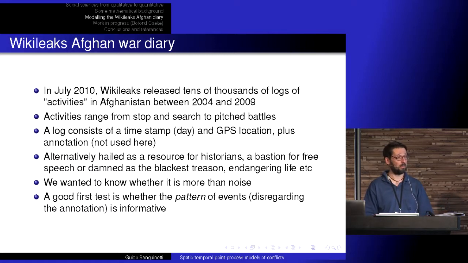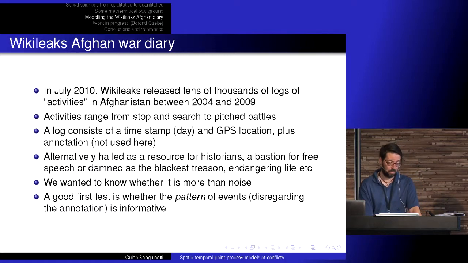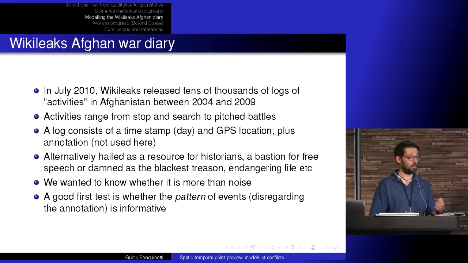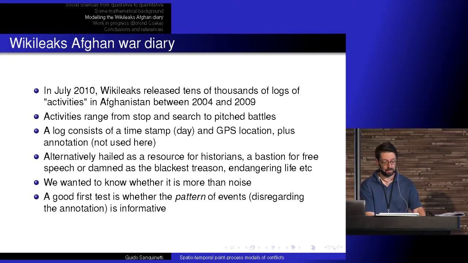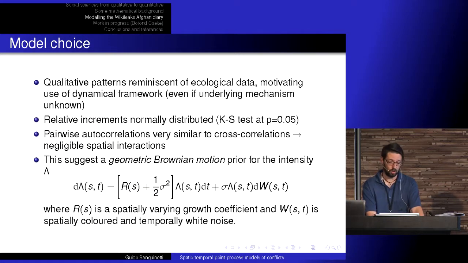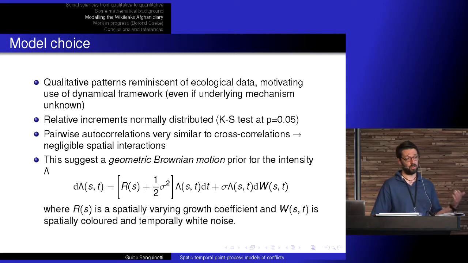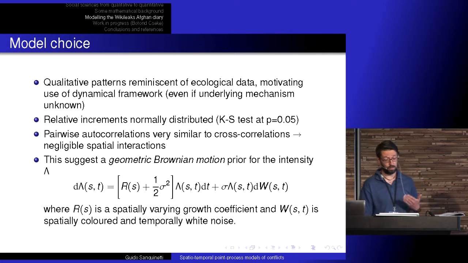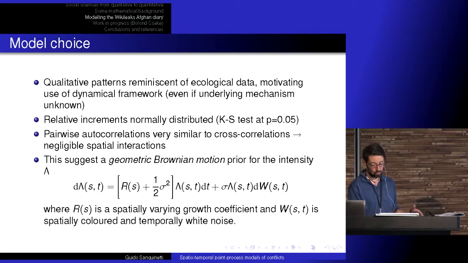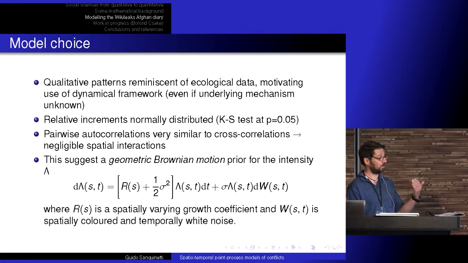The data points are also annotated with sometimes much richer annotations, but we completely discard those — like the type of event — and just look at whether information could be extracted from the dynamics in the patterns of points. We used the data to suggest the model. We did several tests about what kind of dynamics seem present. Relative increments appear to be Gaussian distributed, so we proposed a geometric Brownian motion prior. The geometric Brownian motion has an increase in intensity which is exponential but space-dependent. We allow for spatial heterogeneity and also for spatial heterogeneity in the uncertainty of the dynamics.